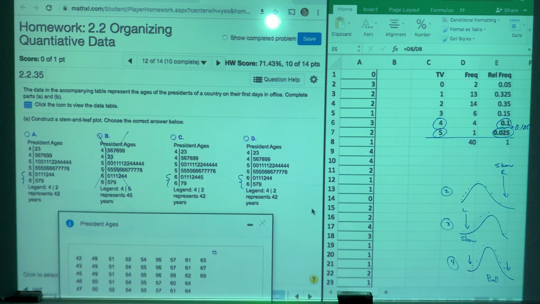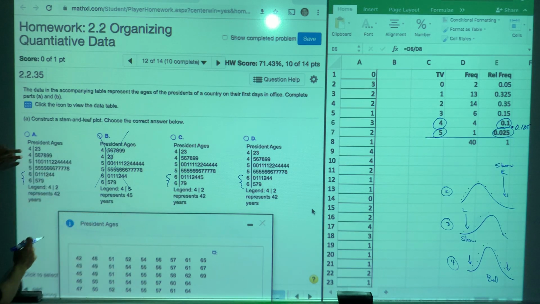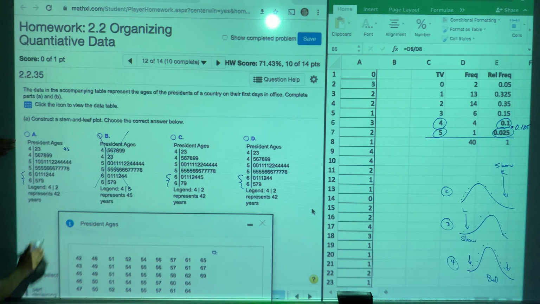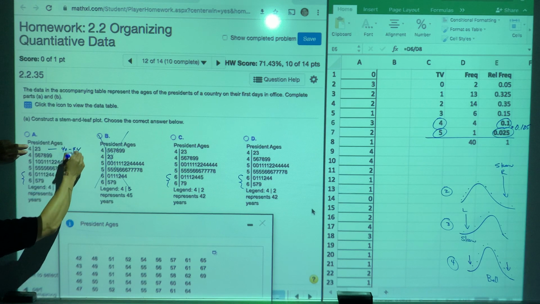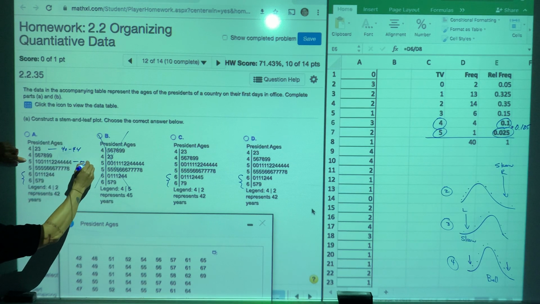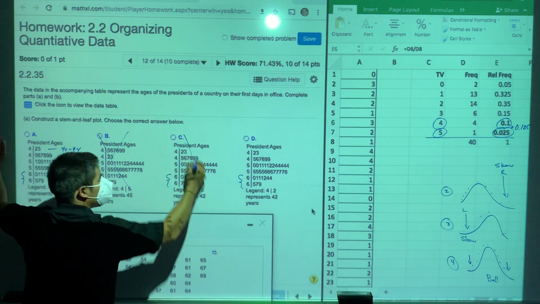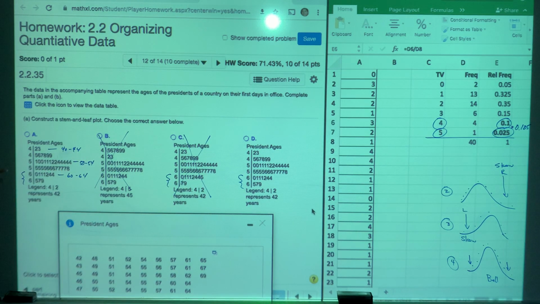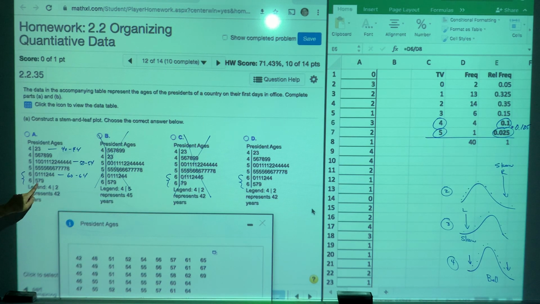So the question is, where did they run the cutoff? They ran the cutoff at the 5, so it should go over here into the next one. Notice, this goes up to 44. The first one goes from 40 to 44. Always the first ones go from up to the fours in that age category. So this one is out because they included the five in the first bracket and it should cut off there. So this one's out.